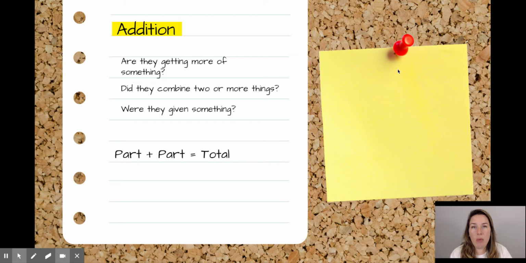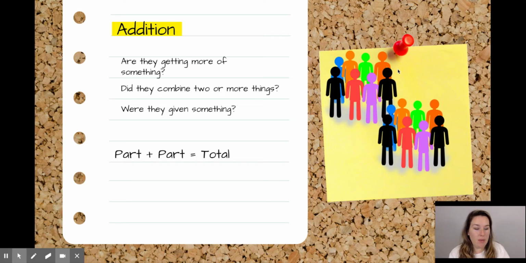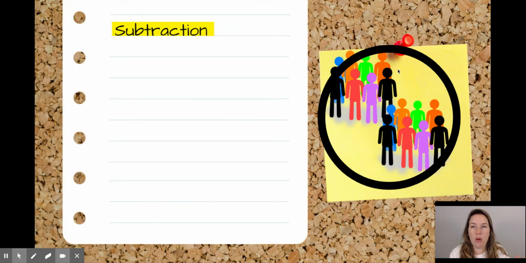In an addition problem, you have one part plus one part equals a total. So for example, if you have one group of people or group of items, and then you bring another group of items in, you're trying to find the total. So you're trying to figure out how many there are all together in total. That's part plus part equals total. You also may hear that called part plus part equals whole, part-whole problems. It's the same thing. Part-whole and part-total are the same thing. I just like to use total because we use that word at school a lot.